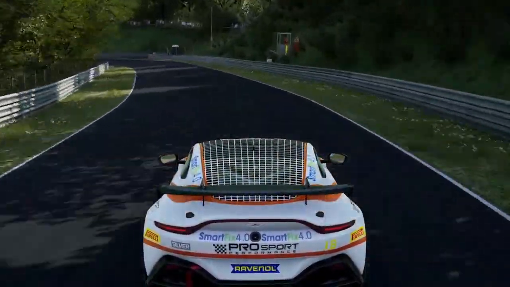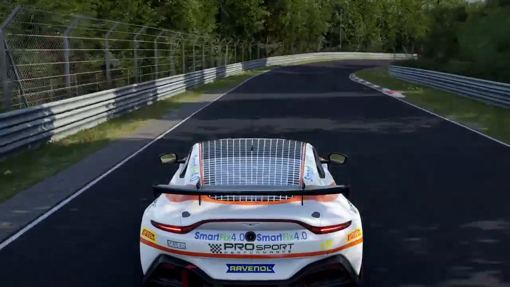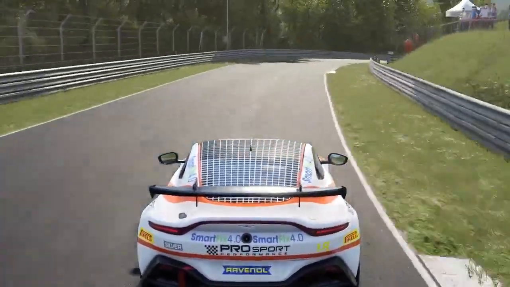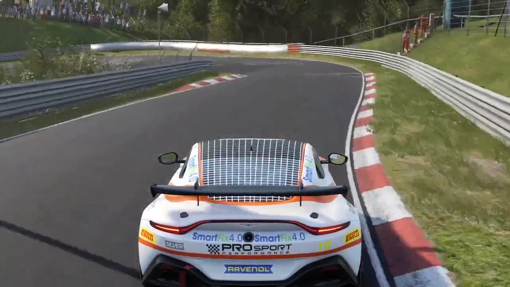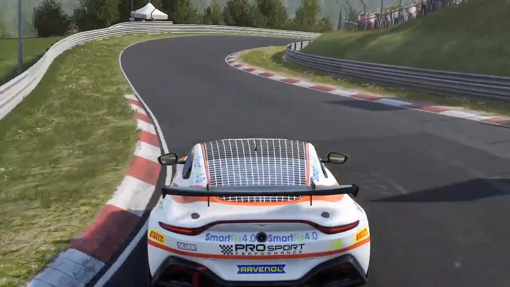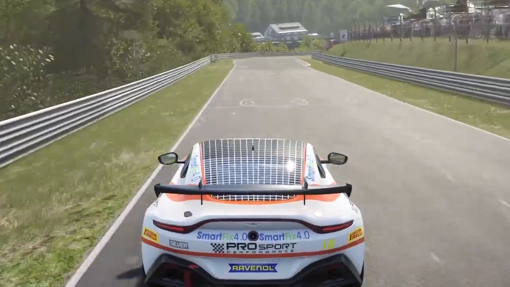Straight, go back to the right to open the angle for this path again, called in the past Spiegelkurve, and back to the left. Actually take this curb and this last one, then you open completely to the left, braking quite early too into Wehrseifen, and here stick to the inside. Perfect car, straight in between, then you go completely on the throttle, opening to the left.